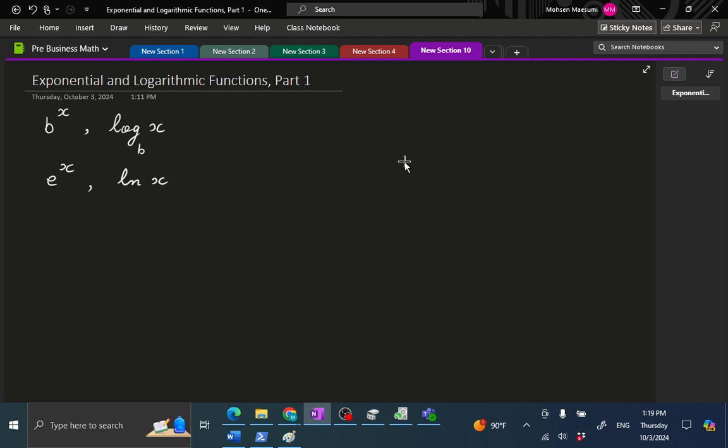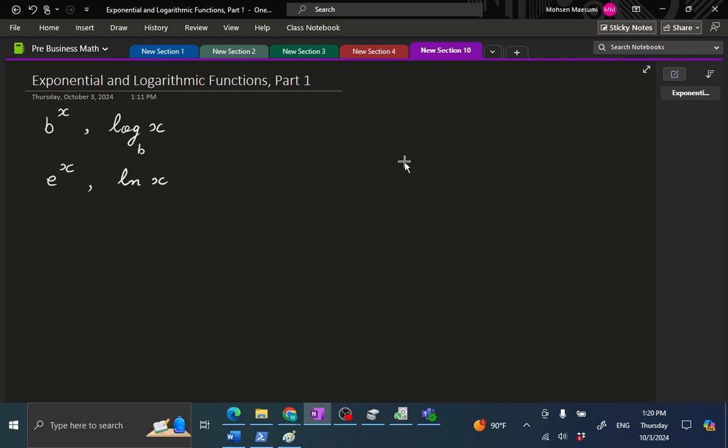A motivation for studying what we are going to do today is that all these functions come in when you go through a purchase which results in installment payments. As you want to calculate how much your payment is going to be every month, these functions are going to come in. So they are all related to the idea of compounding interest, something that you are definitely going to be dealing with in your future business classes.